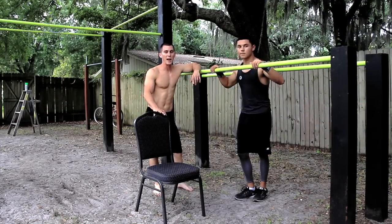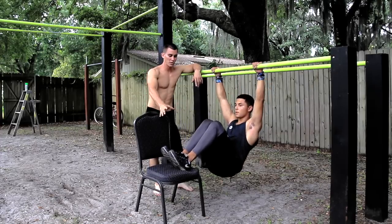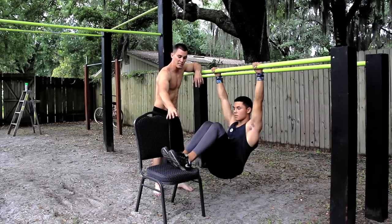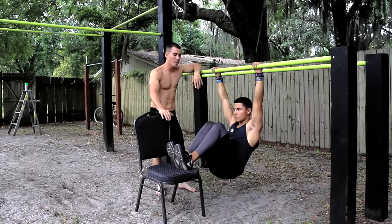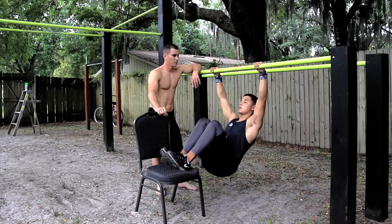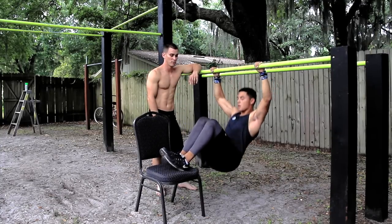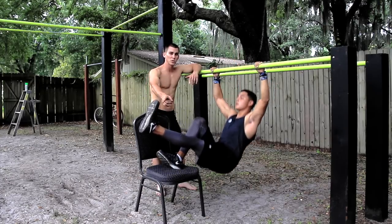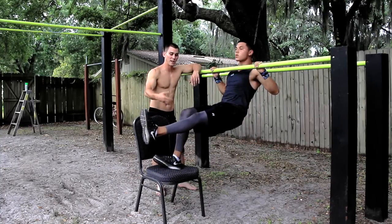What he's going to do now is an assisted chair pull-up. He's going to show you how to do it. Notice exactly where his legs are and how his form is — he's starting at a dead hang, which is perfect. His feet are on his heels, and that's where you want to be. Make sure not to get your legs flat. He's going to do 20 reps. Notice he's going all the way down, locking out, bringing his chin over the bar — that's very important. Now, to make it harder and get a little more advanced, stick one leg out just like he did. That's going to take off some of that assistance.